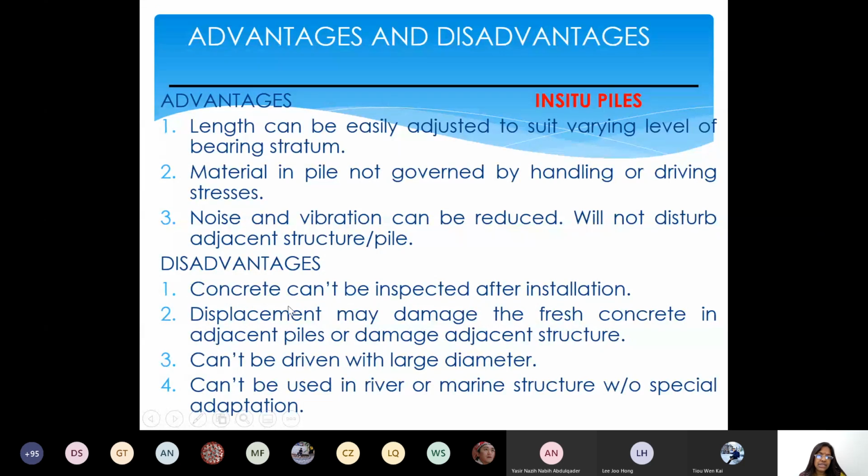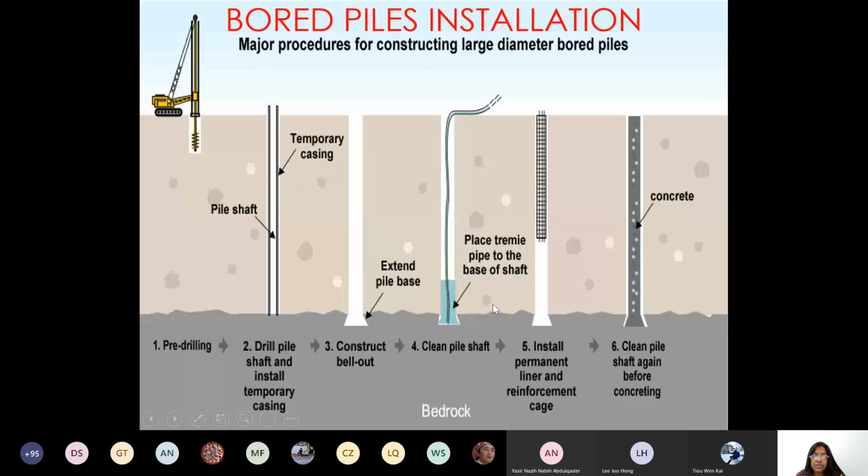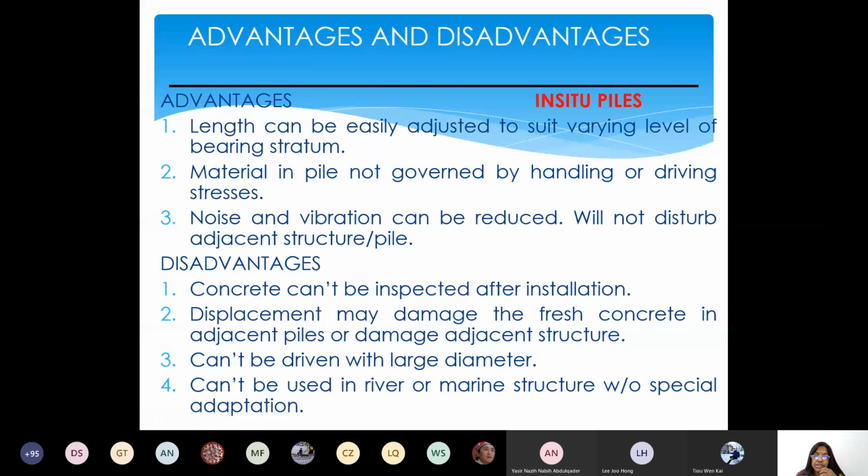Concrete can't be inspected. It is a disadvantage. Concrete can't be inspected after installation. Yeah. Precast piles are all tested, right? After fabrication, they are tested for strength, how much load it is going to hold, and what the durability is. By all means, they are tested, right? Tensile strength, compressive strength, sorry. All types of strength are checked before you have the value in hand. And then concrete can't be inspected after installation. You can only confirm by the grade, what type of grade you use, and the corresponding concrete strength can be achieved, right? This is not a major problem, but at times if you want to change the strength, you will have to choose a fabricated pile.